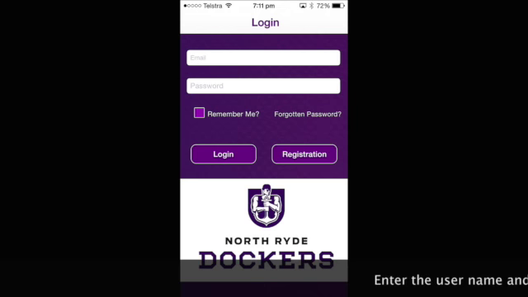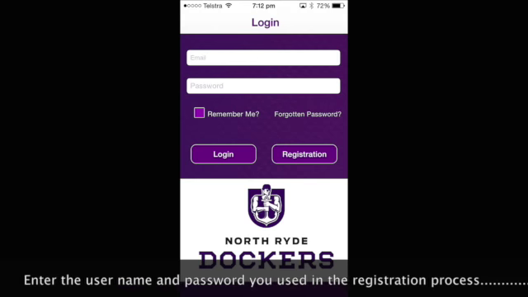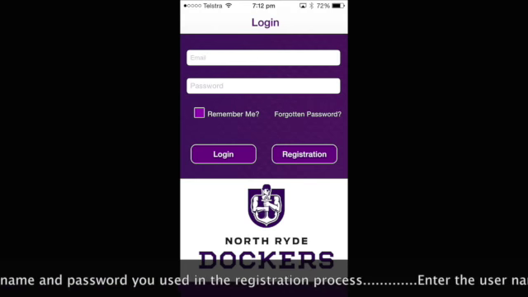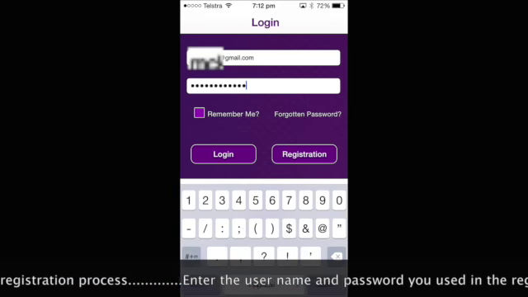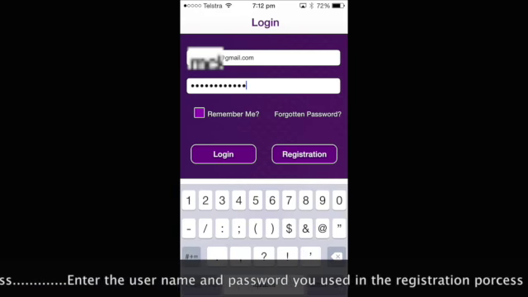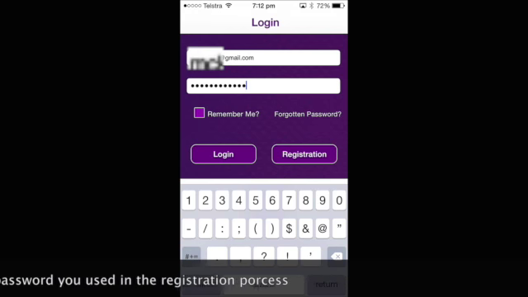Okay, so once you've registered, now you'll be faced with the logon screen. That's the screen that should come up first, or at least the screen when you first come into the app after registering. Okay, so I entered my password. Next step would be to click on the Remember Me button just there.